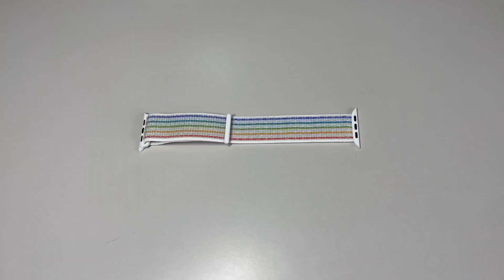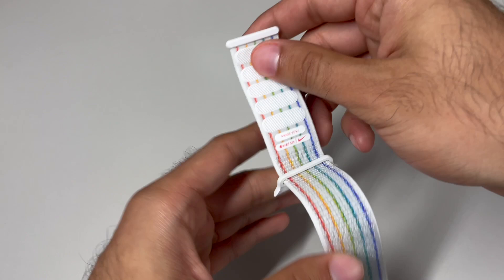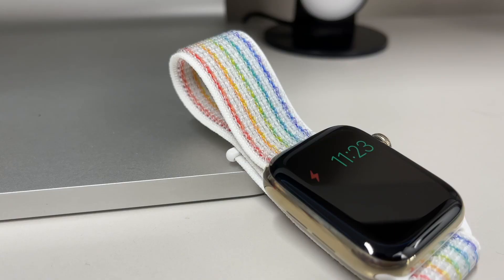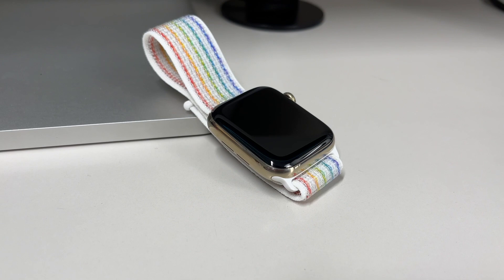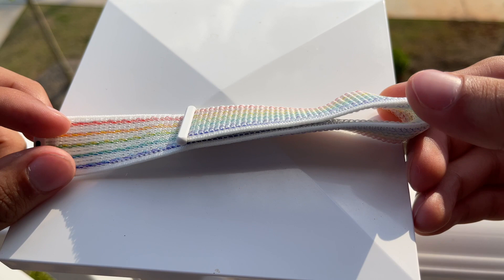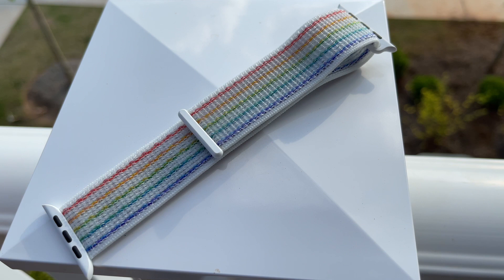It may appear that we only have six different colored stripes, but look a little closer and you'll notice there are actually 12 colors. The first band of colors, portrayed as red, is actually a mix of a standard bright red product red color mixed in with some orangish-pinkish vibes. The orange strip features a rich, light orange — reminds me of a papaya coloring — mixed in with sunflower yellow. The middle stripe is comprised of that same sunflower yellow mixed with a nice, calming green, followed by the next stripe having components of both green and a light blue, almost turquoise color. Finally, the last stripe features a rich blue, kind of like surf blue, mixed in with violet. All those combined, from a reasonable distance, are conglomerated to create this stunning, one-of-a-kind Pride band. The light gray background further accents the bright stripes running down the middle and truly makes them pop.